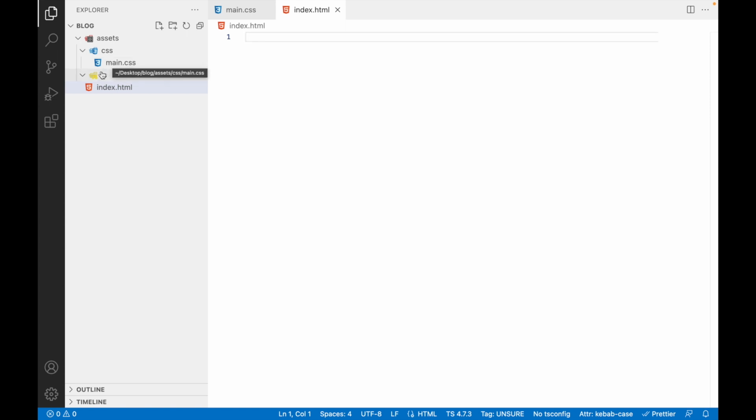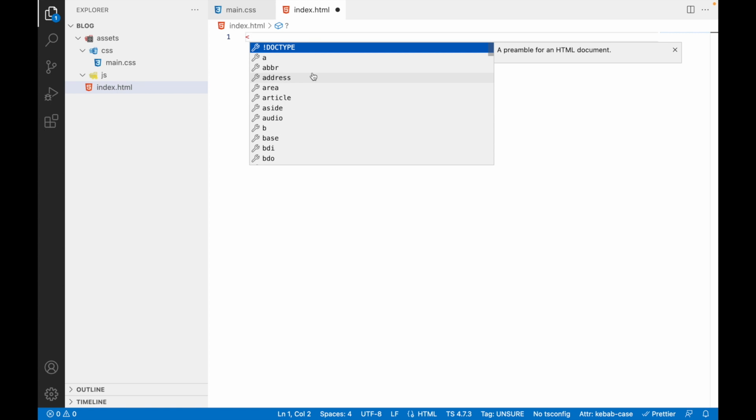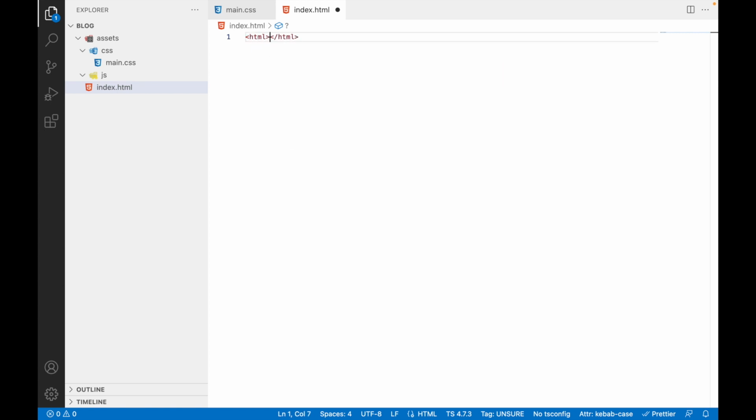this file. Finally, we'll talk about JavaScript in the future, but I'm going to give a brief introduction to the idea behind working with JavaScript. HTML gives you the structure of your website. CSS gives you the style, and JavaScript would set up behaviors and actions for your website. We'll talk about that in a later video. For now, let's just go ahead and put in the basic HTML block as usual.